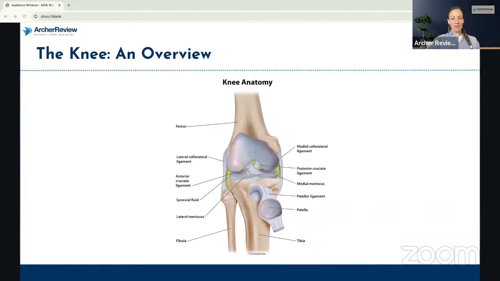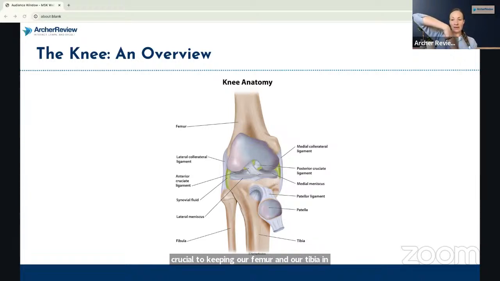Okay. Then we dive into the ligaments. This tends to be what we see as far as injury goes. The ACL lives right here. And we think about the job of the ACL as really to stabilize the knee against any signs of rotational movement. Also, it inhibits the tibia from moving in a forward direction in relationship to our femur. So this ligament is crucial to keeping our femur and our tibia in line.